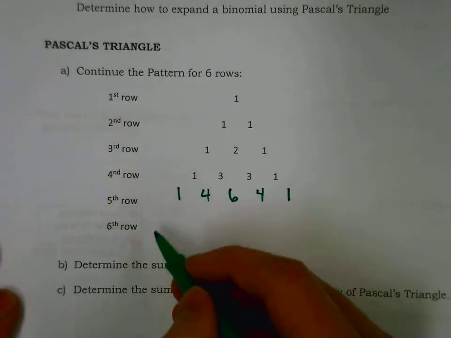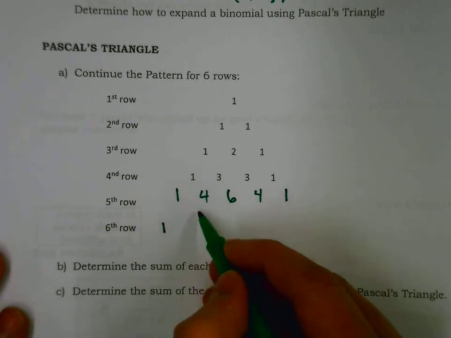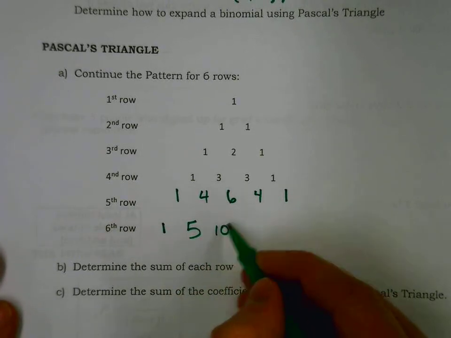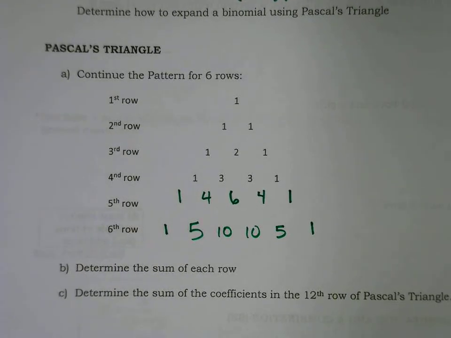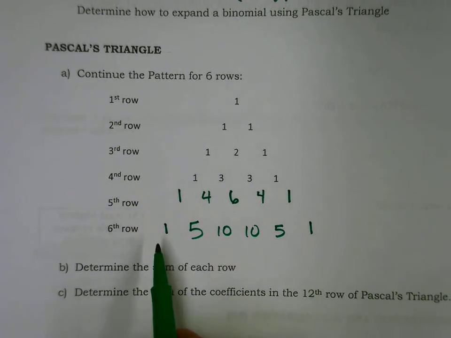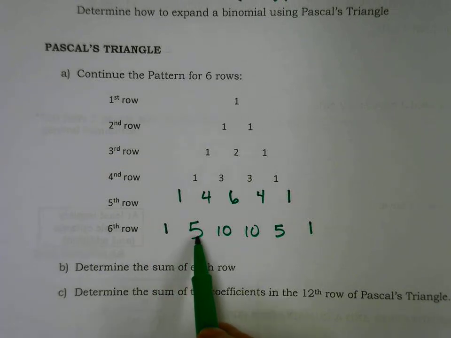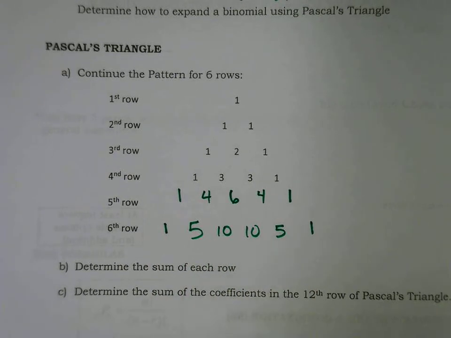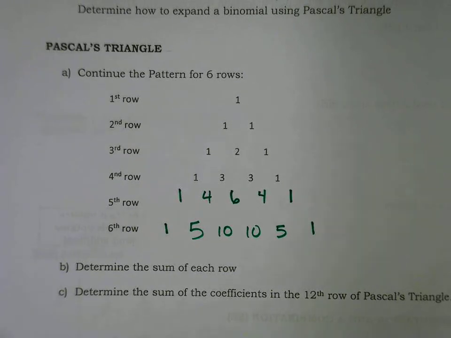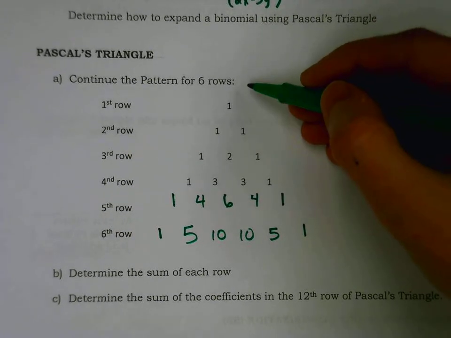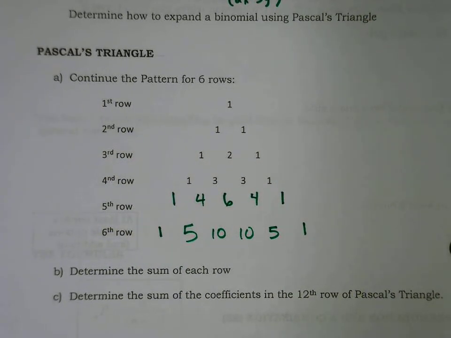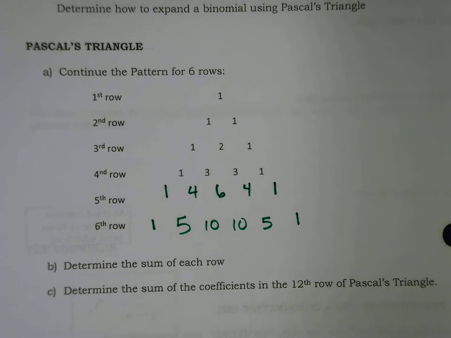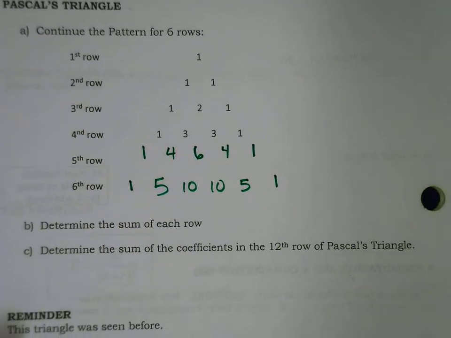You could probably try to figure out the next one on your own, but it would be a 1, 5, 10, 10, 5, and a 1. And you might notice a few patterns in here. The most common ones might involve simply that there's an increasing and then decreasing arrangement of the same numbers, a palindrome of sorts. So we've got this triangle called Pascal's triangle, and embedded in it is quite a bit of helpful logic. So a couple of questions just to talk about some of the patterns in here.